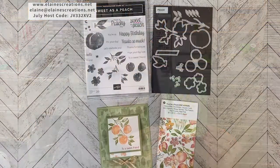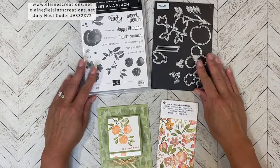Hello, this is Elaine with Elaine's Creations, and in this video I'm going to show you how to make this fun flip card using the Sweet as a Peach bundle. This is the Sweet as a Peach bundle.